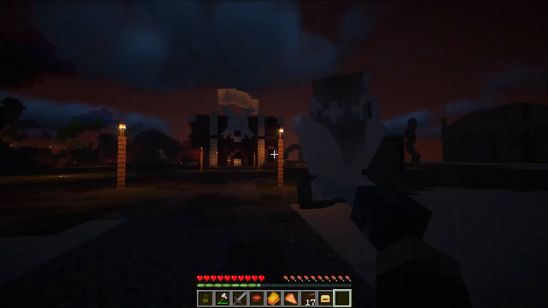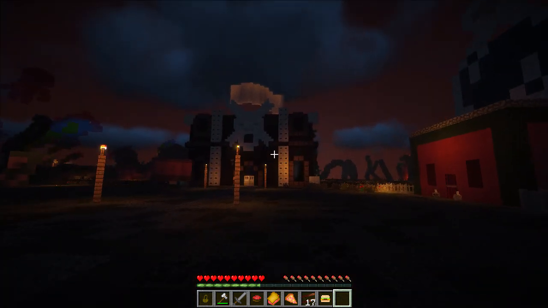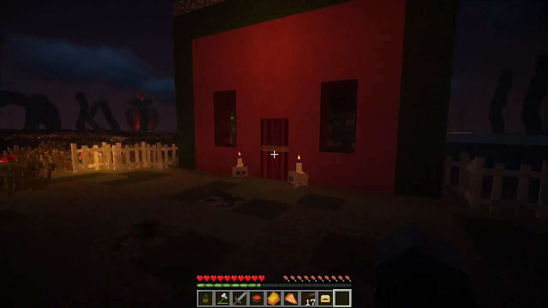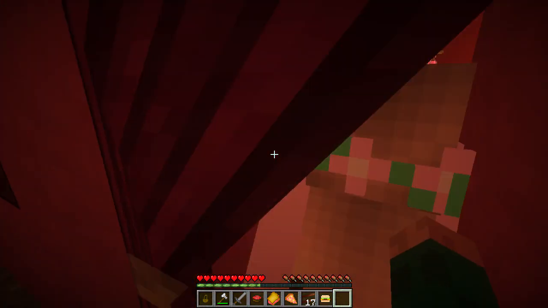Wait, this looks like a wizard's house. It has a potion. That's the one. That's where he lives, because he likes to do a lot of research in there. Okay. Well, let's go in and talk to him and see if he can be of any help. Oh, okay, go on. Go. Hello? Hi.